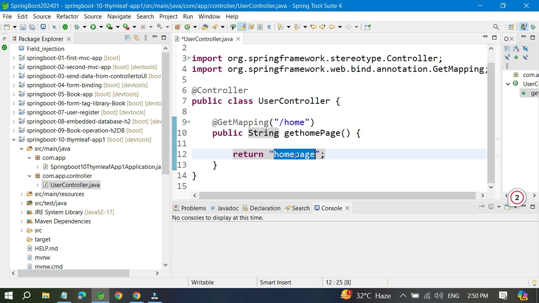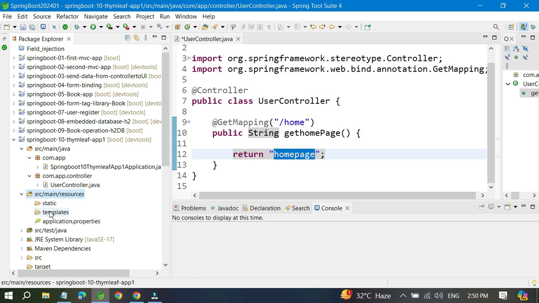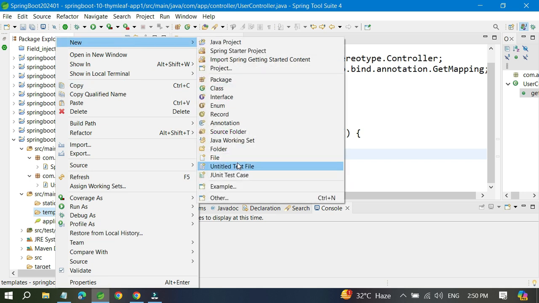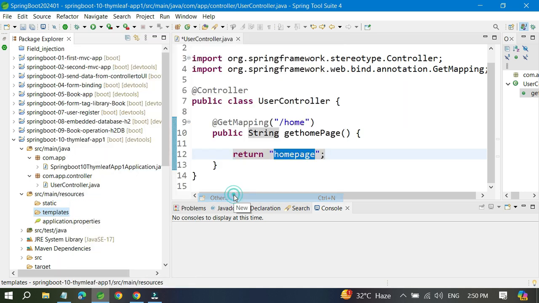This page we have to create inside the src main resources. Once you click on that, you can see one folder called templates. Inside the templates, right click and go to New. Here you can see HTML, but if you are not able to see it, click on Other and search for HTML.